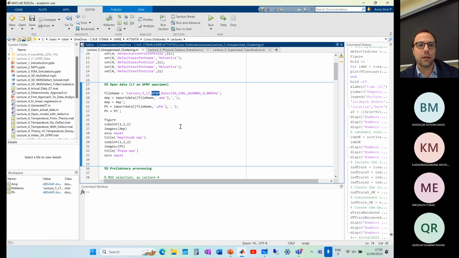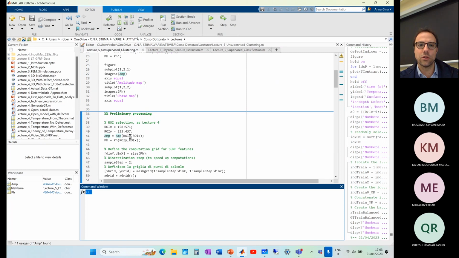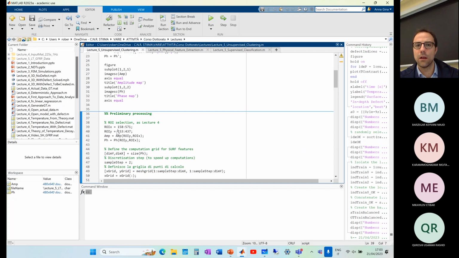So how can we make our processing? In this line, I just selected the region of interest. So I'm taking the amplitude values that range in X between these two values and along the y-axis vertically between these two regions. So I'm taking just these lines and these columns from the amplitude and the phase. I will use only the phase, but I'm taking the amplitude into account also.